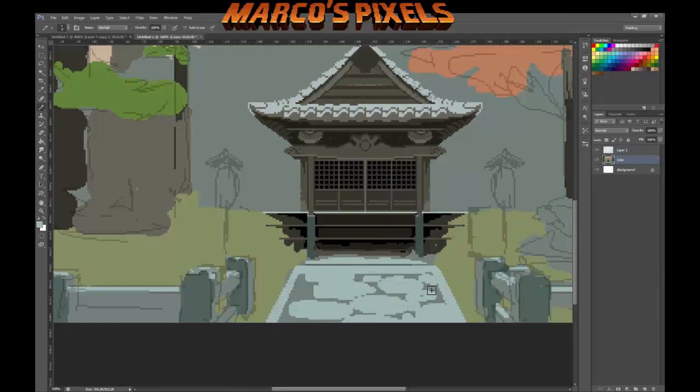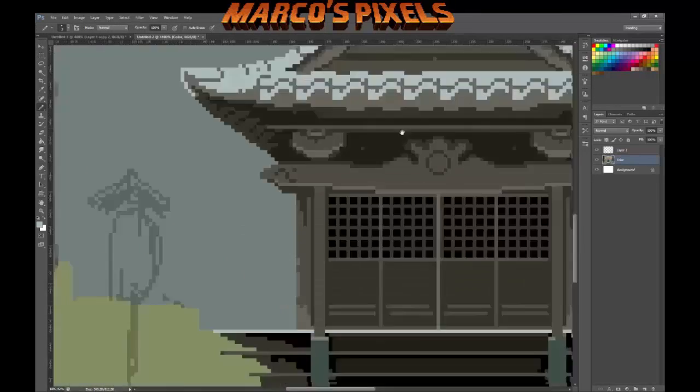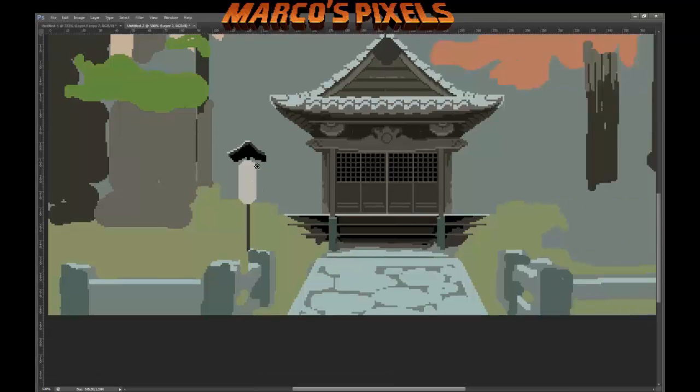Now I'm also going with a slight bluish tint and greenish tint for the stone because one, the stone will be covered in moss, and two, maybe it's not so much granite, but maybe it will be like one of those bluish stones that you see very often, so I can get away with reusing some of these colors.